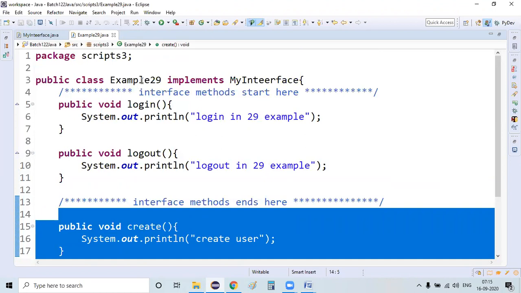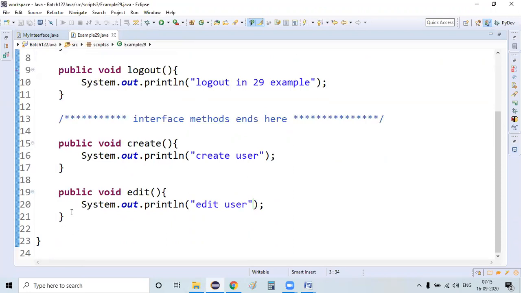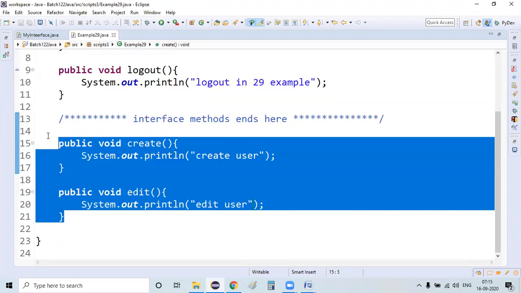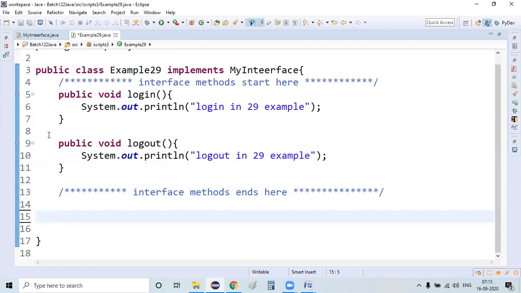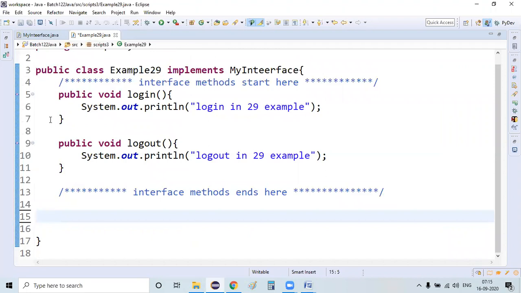So as this is a class which is implementing the interface, the only rule set by the interface is, first of all, implement my methods. It's up to you whether you want to add the below methods or not. They are optional. I may add it or I may not add it. It's up to the class, whatever we are dealing with. You can add or delete those methods also.